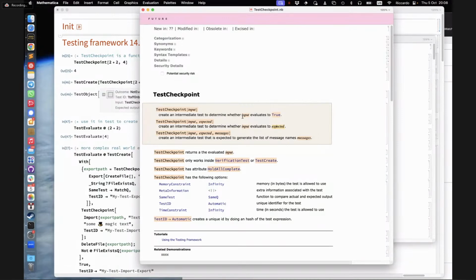One thing to say is that right now, if you use a verification test inside another verification test, it won't be collected by the outer verification test. This is because otherwise it would be impossible to test the testing system. And so we have this construct that is supposed to be used inside and is collecting messages. So it is different also in that sense. When you use verification test inside another verification test, it doesn't have the same behavior of emitting this intermediate test. Maybe one could say it should do it, but then it would be impossible to test the testing system, or at least we would need to have another construct that is doing it, maybe internal, but yeah, just saying.